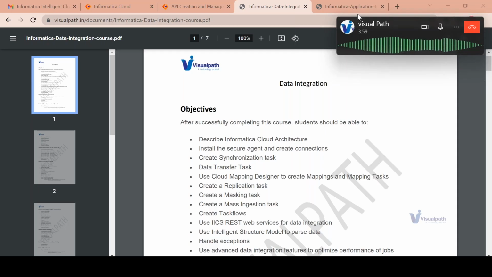So first of all, welcome to the demo session of Informatica Intelligent Cloud Services, IICS. This is a demo session where I'll try my best to give you a high-level overview of what an ETL is and what Informatica is all about, what IICS is inside Informatica, what the different modules available with Informatica are, and what we are going to cover in this training session or course period.